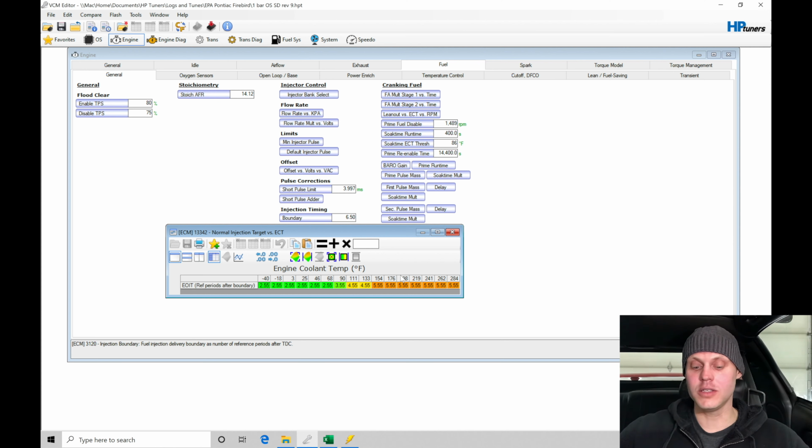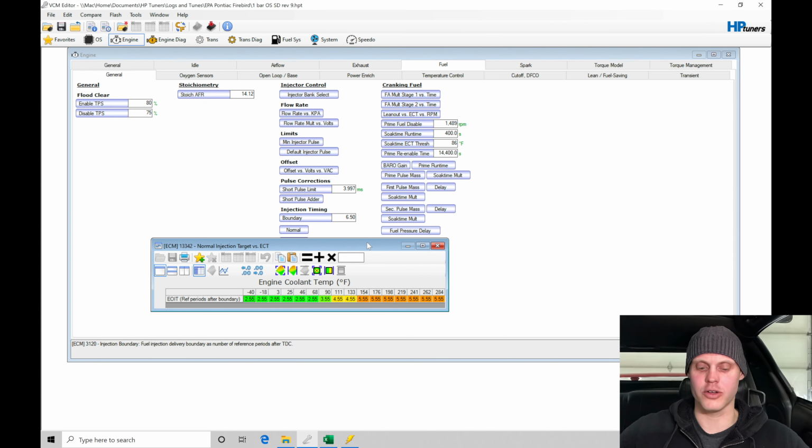Now, these values here that we're looking at between the boundary and the normal table, these values are based around a stock camshaft. So we want to have our fuel spray onto, ideally, on the way GM has this design, it sprays onto a closed intake valve. On a closed intake valve, the valve is hot. It's going to be going in and vaporizing that fuel that we're spraying in there. And when the valve opens, it's going to get the fuel into the engine. It's going to give clean emissions and have a balance between the emissions and the power. So it's how GM times things.